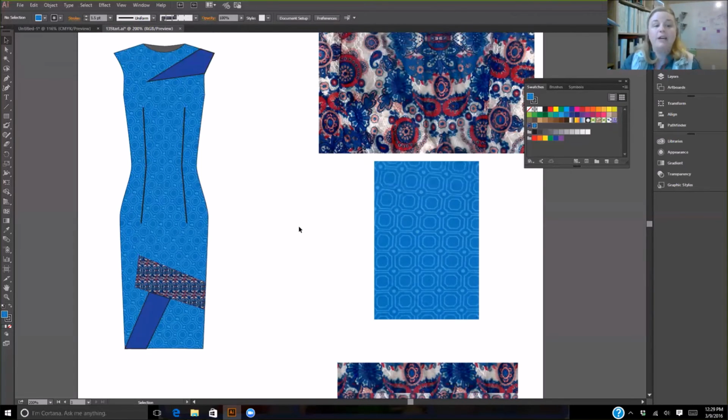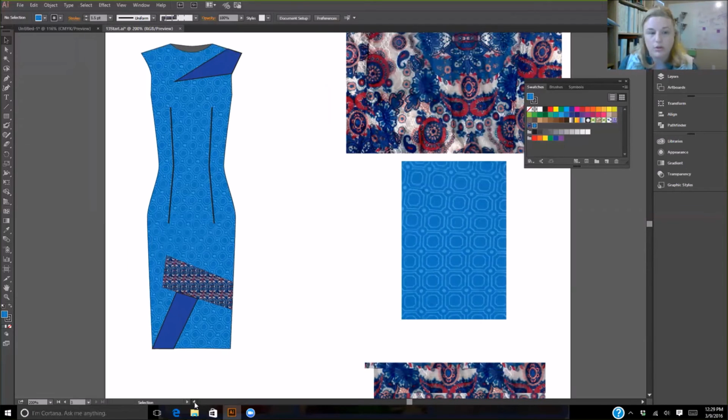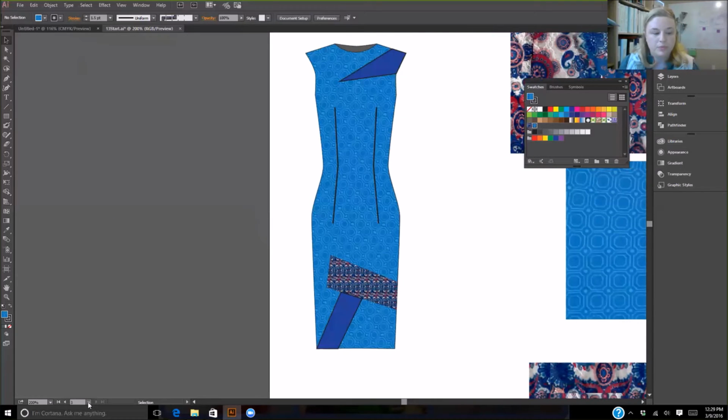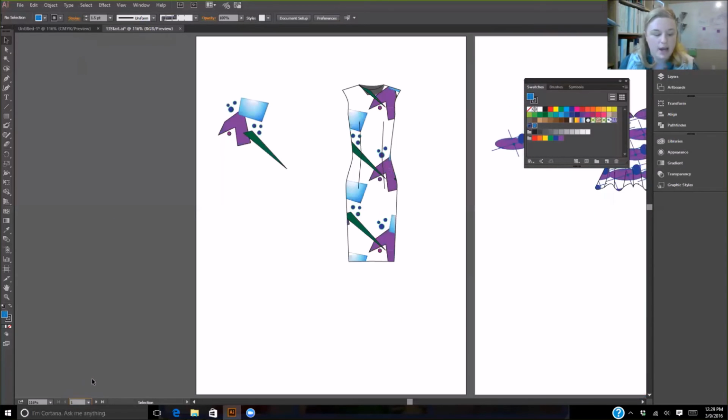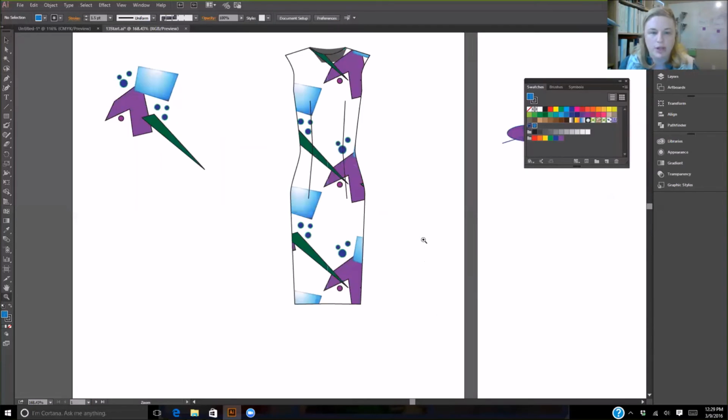So now you have a complete dress with applied pattern. I want you to go back to artboards 1 and 2 and change the scale of the patterns on your peacock abstract dress and your circles and lines corset top. So I'm going to navigate back to my peacock abstract dress and zoom in so I can see what I'm doing a bit better.